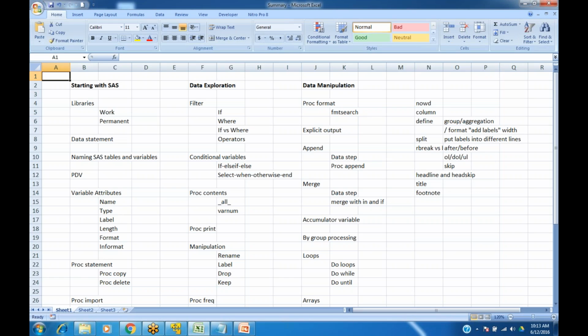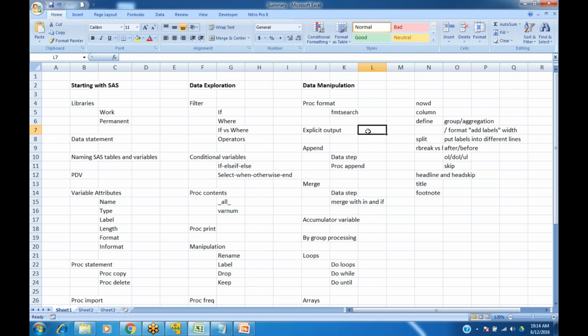Yesterday we started with data manipulation. We said we've done starting with SAS, we've done data exploration, we started with data manipulation as a whole. Under this we specifically looked at proc format, which is basically assigning the value labels. We saw that by default it saves the formats in the work library, which essentially means that the formats get written off as soon as the SAS session is closed. But I can also save my formats in a permanent library, but in that case I need to use options FMTSEARCH to tell SAS where to look for the formats apart from the work library.